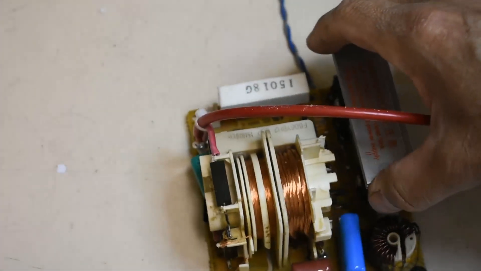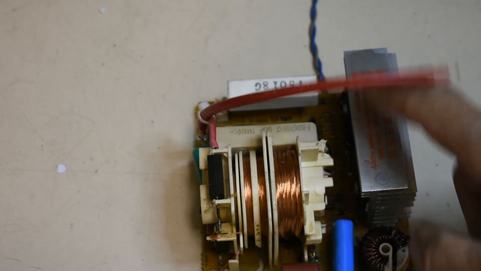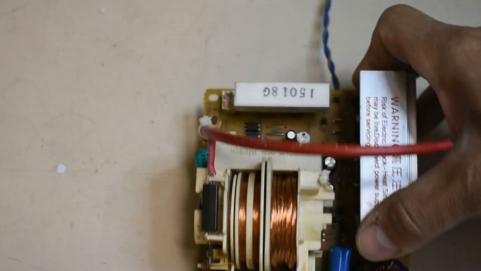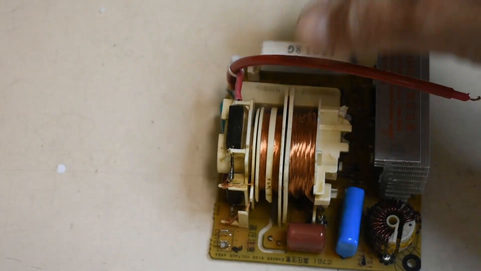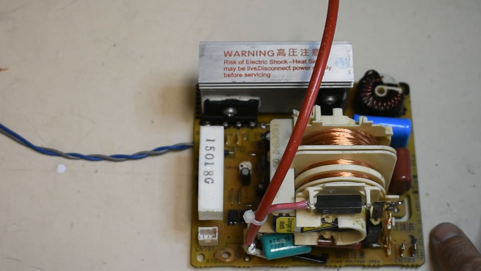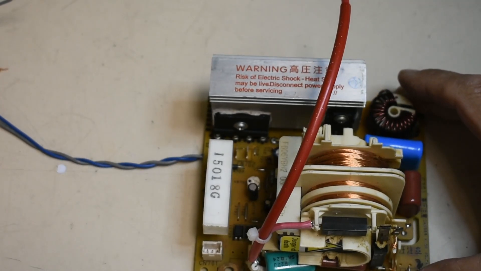But basically it's an inverter taking mains DC and then chopping it into a high frequency and using what's effectively a flyback style transformer. Right away, there's always a problem with these - they tend to have a negative high voltage output, so I wanted to try and drive the valve in my Tesla coil with this, which obviously has a positive plate voltage, and so it was a case of trying to see if we could modify this.